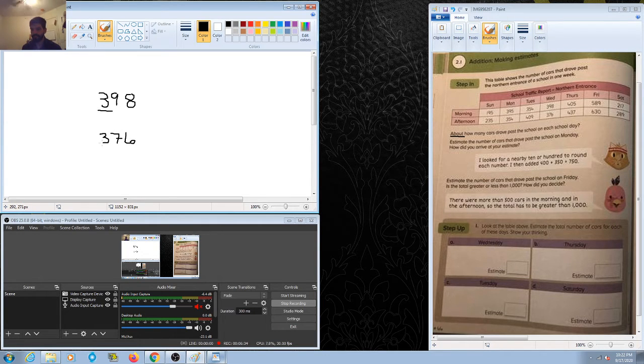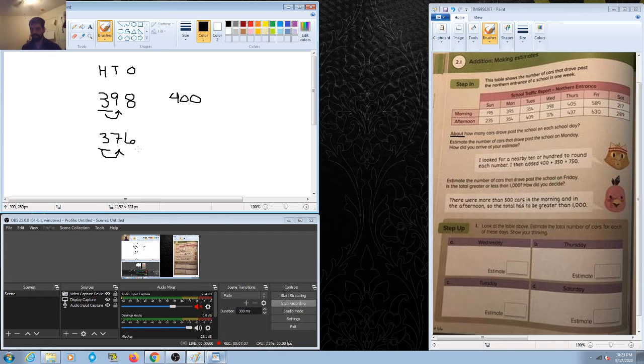So what I do is I go to that hundreds place. And remember, if you want to, you can highlight your place values. So you have your ones, your tens, and your hundreds. Okay. So we're going to look at those place values in question. You can underline them for housekeeping and organization. Look to the right, and if it's 5 or greater, we'll round up. So this is going to round up to 400 for the morning, and the afternoon, same idea.